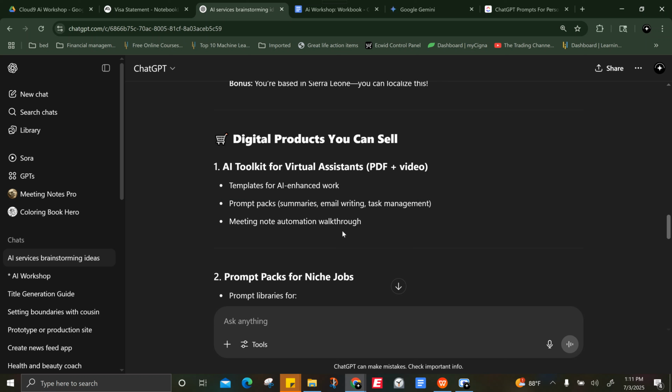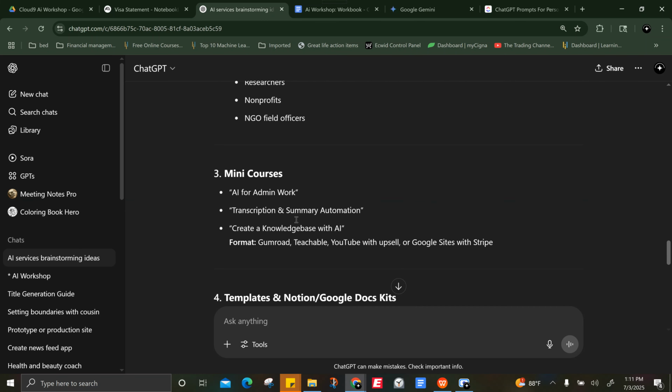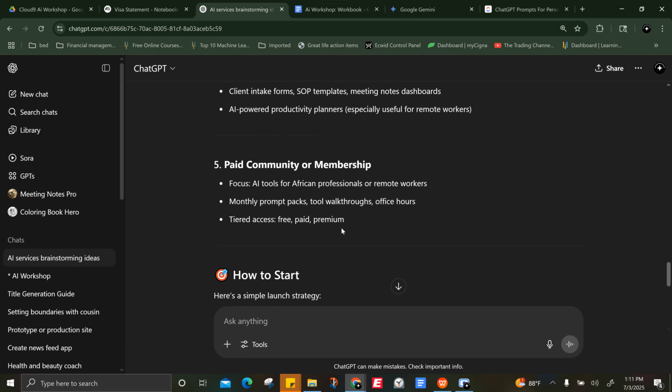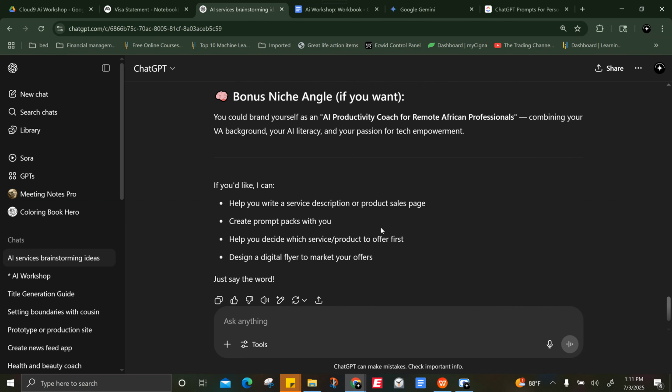Anyway, I'm not a career coach, so let me not go into the approach, but this is how you can brainstorm and pick one or more to offer to people as a way to make money with this AI skill. It's a very new skill. If you're learning about it and researching now, it seems like everybody knows it, but it's still very new. So people would appreciate how you can help them out using AI.